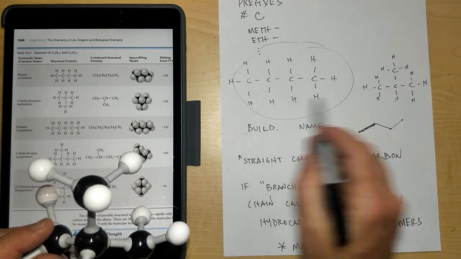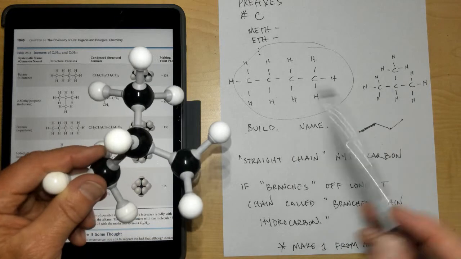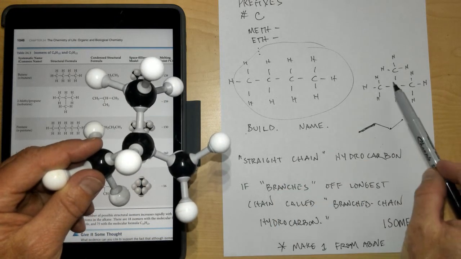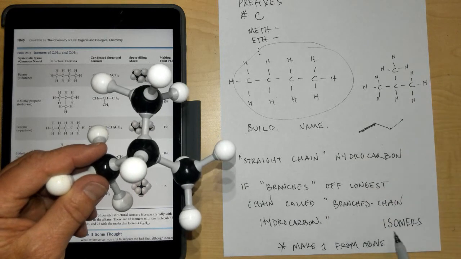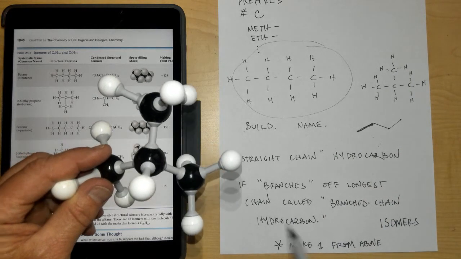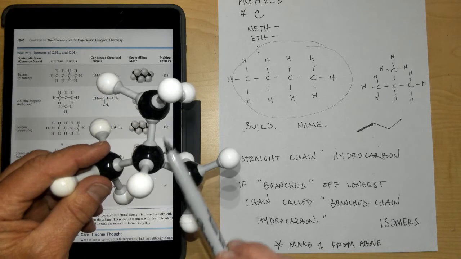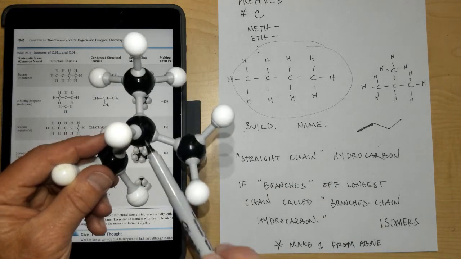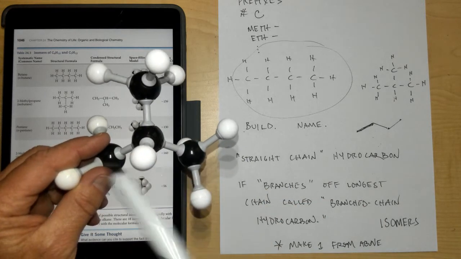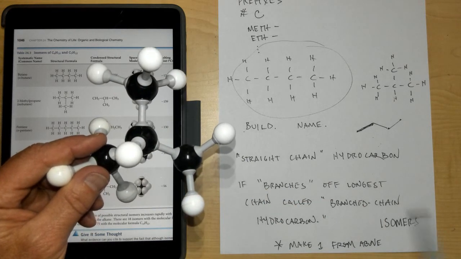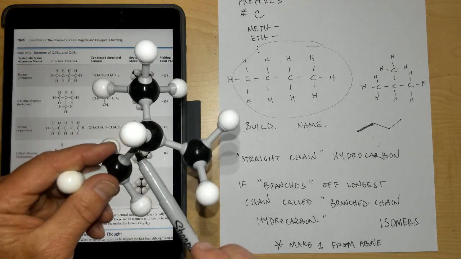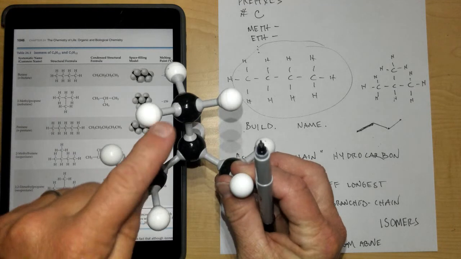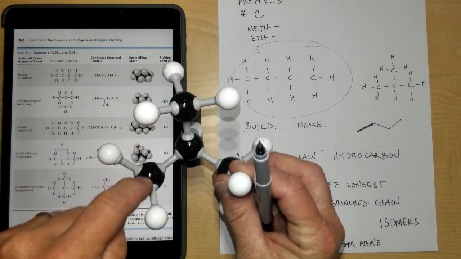In class, we'll build several of these today, and we'll talk about how to name these. Because this, of course, is called butane, but this is a derivative or isomer of butane, and we'd actually name it from its longest chain, which would be 3 carbons in a row, 1, 2, 3. And so it would actually be called propane, but we'd have a methyl group, or a carbon, coming off of the second one right here, and so we'd call it 2-methyl propane.